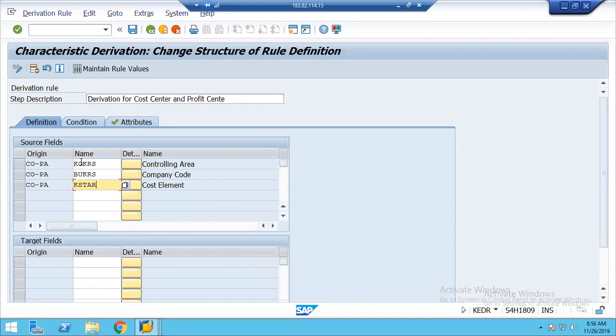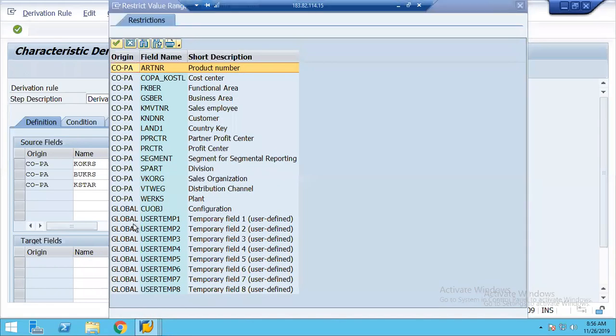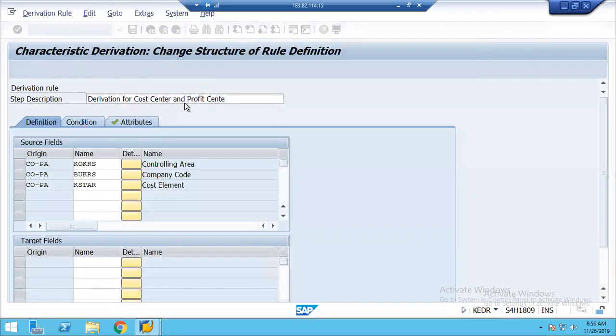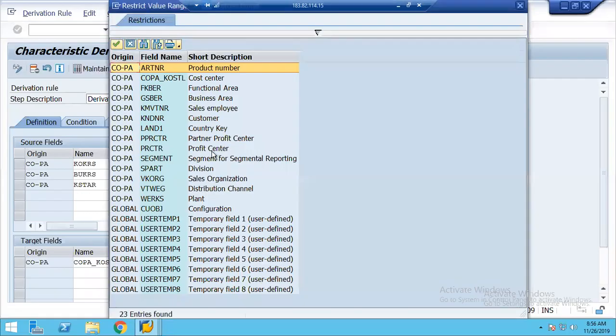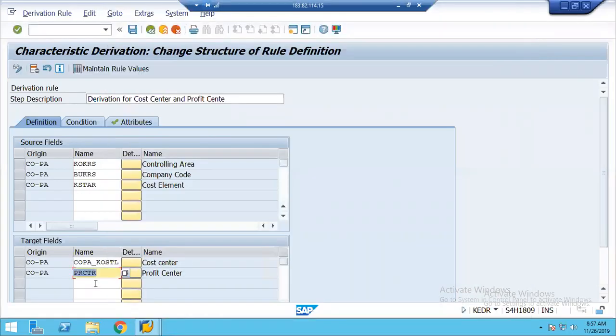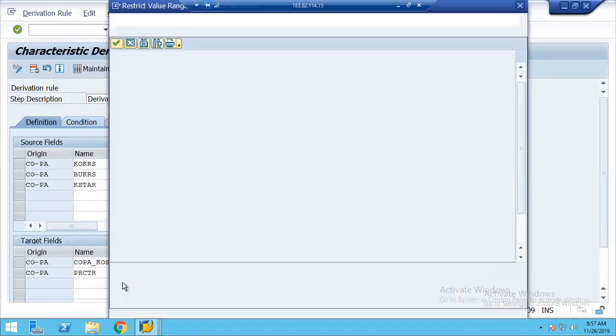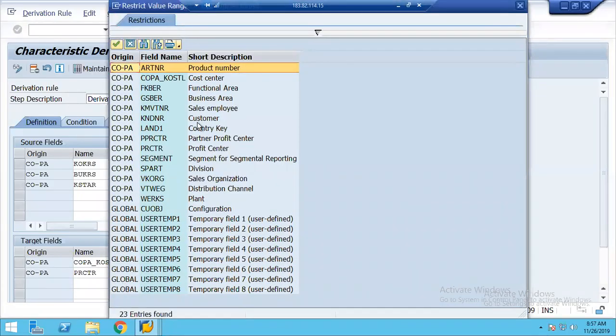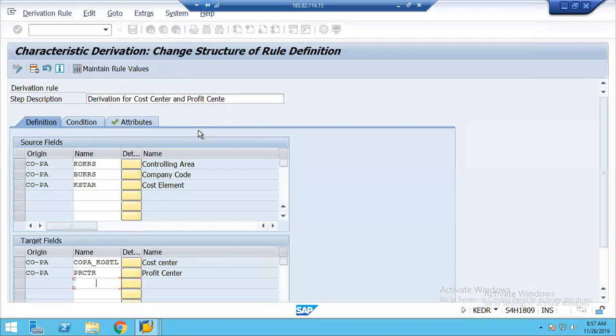But on this basis, I want these fields to get updated. So what are those fields? I want cost center to get updated. I want profit center also to be updated. I'm saying profit center. If at all you want something else, you can add that as well. So functional area, country key, I want country key also to be updated. Yes. So these are the three conditions. In these three conditions, these fields will get updated automatically.